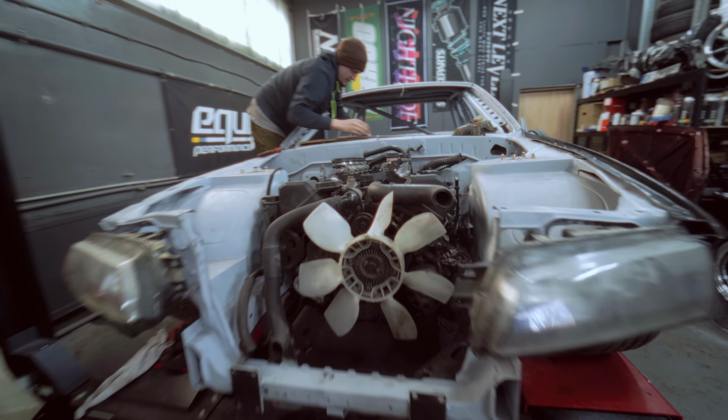As you know, we are running a 1UZ engine in a Skyline, and the same engine I have in my Miata. I was driving the Miata with the stock ECU from the 1UZ for like a year, but then I decided to step up the game a bit, and now we run a full ECUMaster set. And in this car it works perfectly, so I decided to get a set for the Skyline as well.